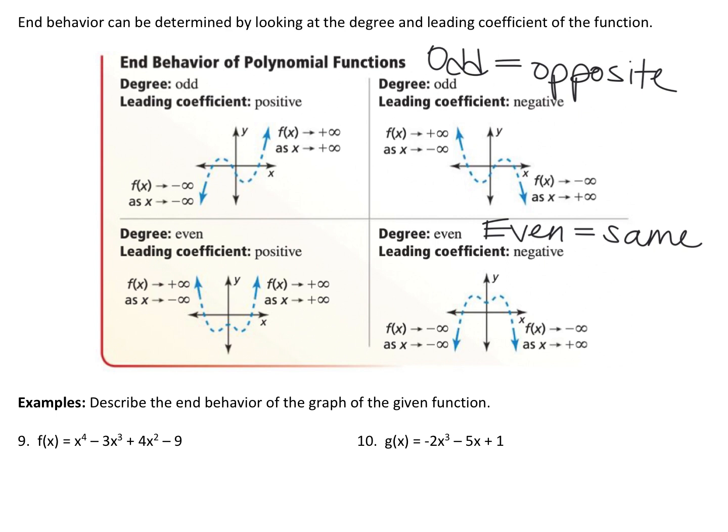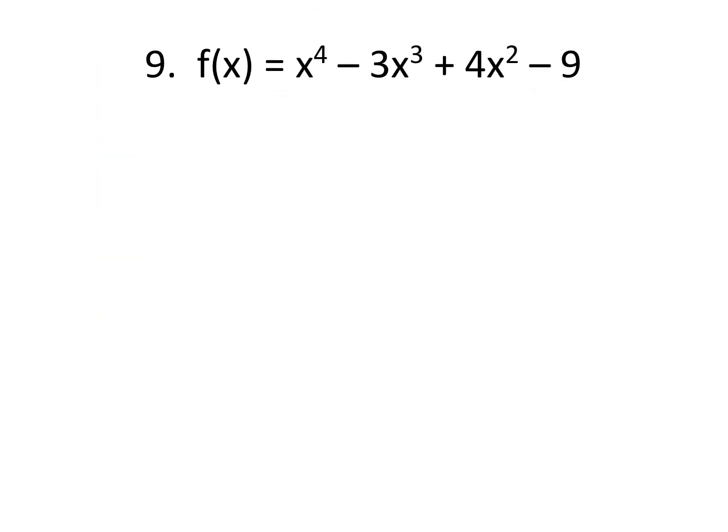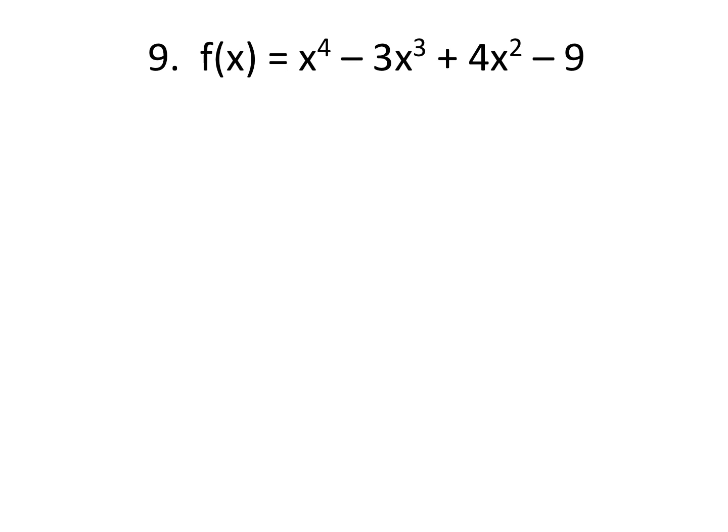So we look at the equation, we have to determine, okay, what's my degree and what's my leading coefficient out in front, because that's going to determine if it's even or odd, and then if it opens up or down. Kind of just like we did parabolas. So looking at this one, first thing I want is what is the degree? Okay, what's the degree here, guys? Degree is 4. And we're not doing number of terms, that'll be if we're naming it. We're not naming it. We're trying to figure out the end behavior.